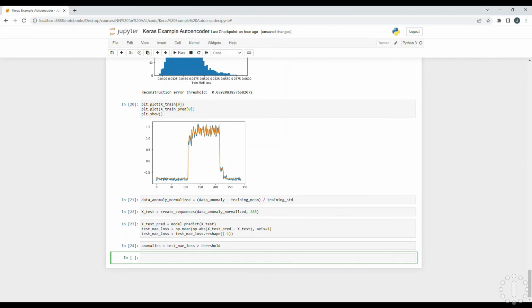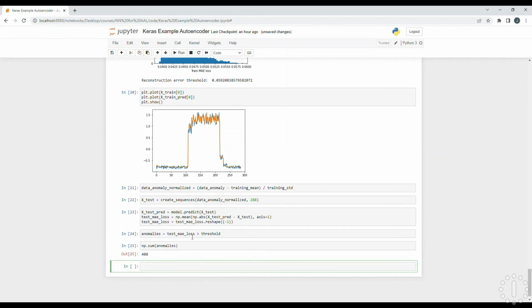Now let's see how many of the samples are anomalies. We do that by looking at this. So we have around 408 anomalous samples. We can also plot them.